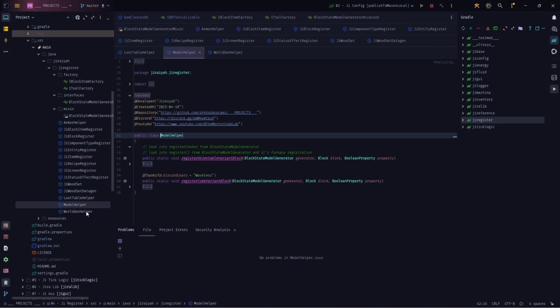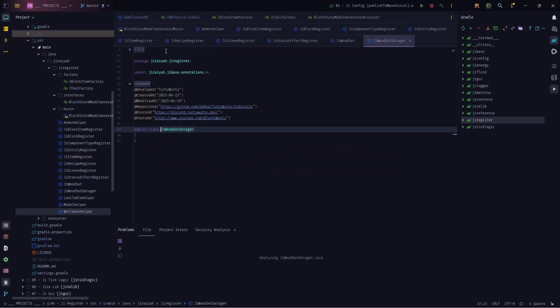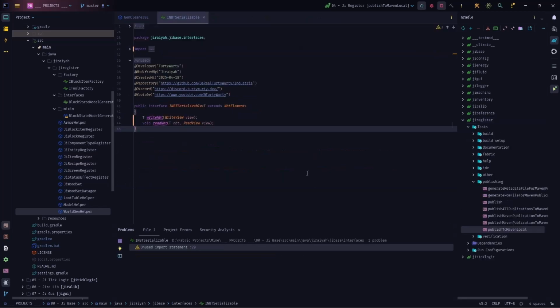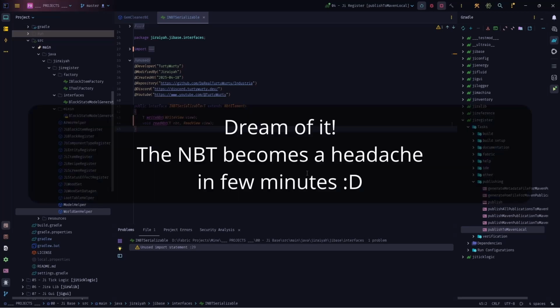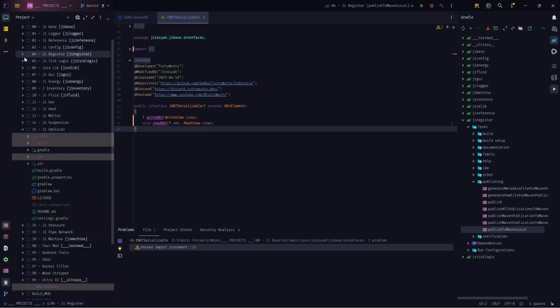Model helper hopefully doesn't have anything here, and Origin didn't have any problems. So let's close all the tabs, and now I can publish to Maven. Compared to 1.21.5, this update should go much smoother because in the front end, there was really little change. The main changes are happening in the back end, especially if you don't use entity models. If you use entity models and animations, things are a little bit different, and you can watch CupAndJoe's videos for that. He goes through these things really fast, but I have lots of things to cover.